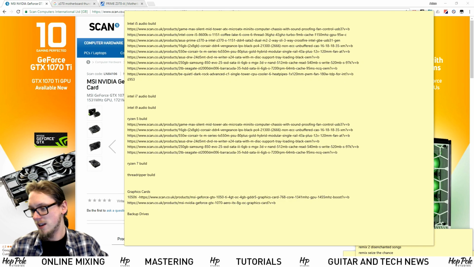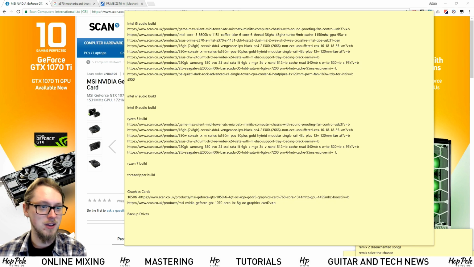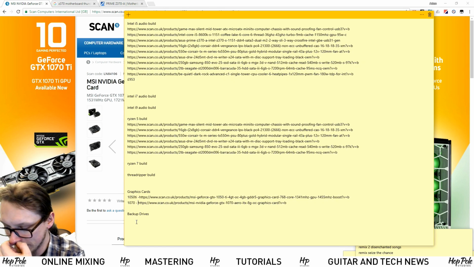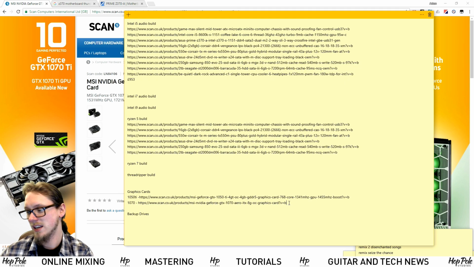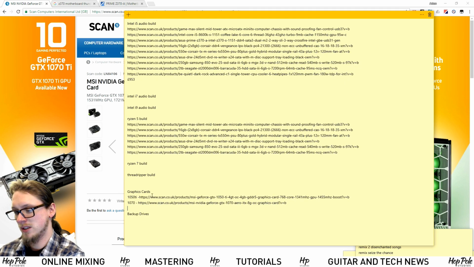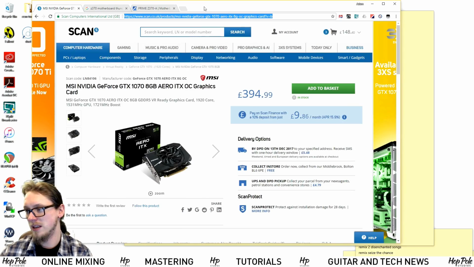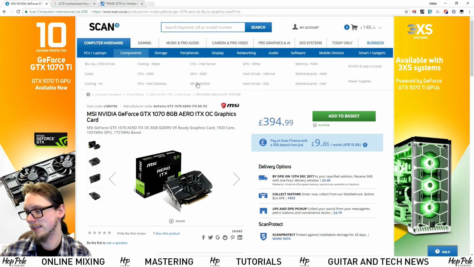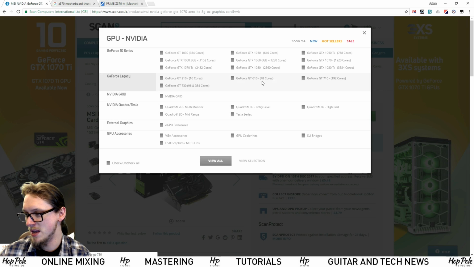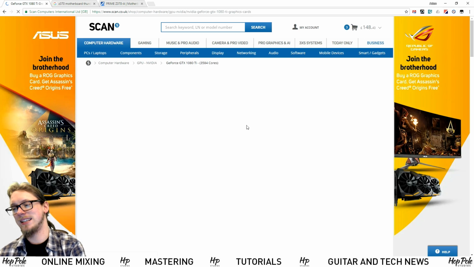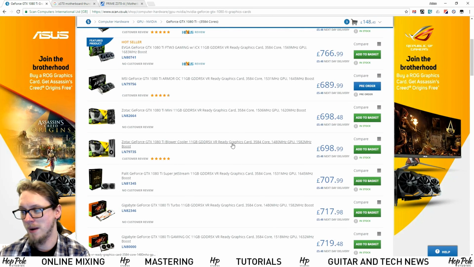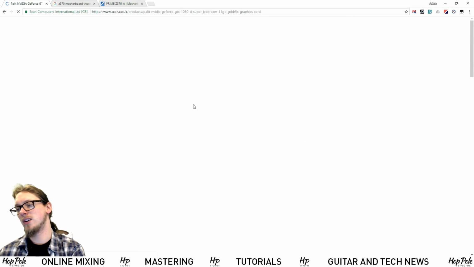Back to the topic at hand, I've just put the 1070 in chat there. And above the 1070, if you're going to go absolutely crazy, I would recommend a 1080 Ti. That is currently the Mac Daddy, but the price is also Mac Daddy. The price can get crazy.